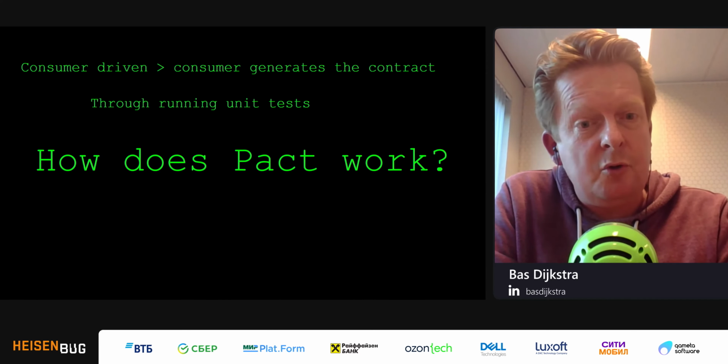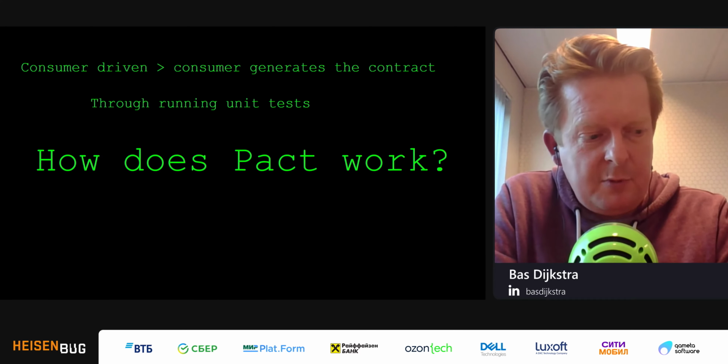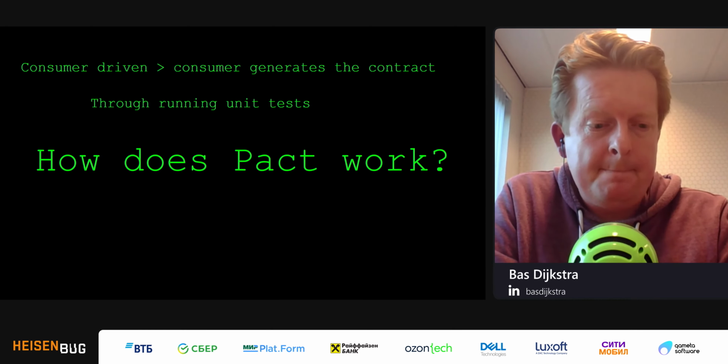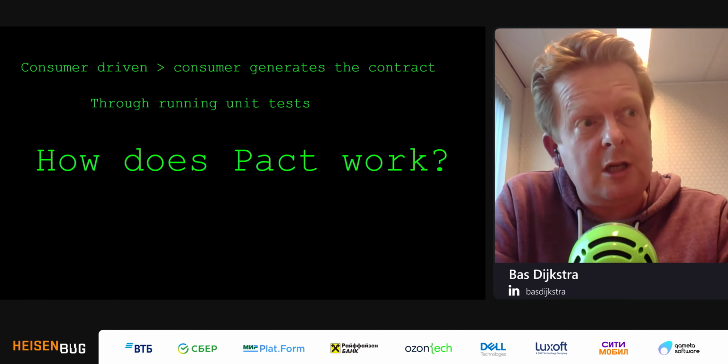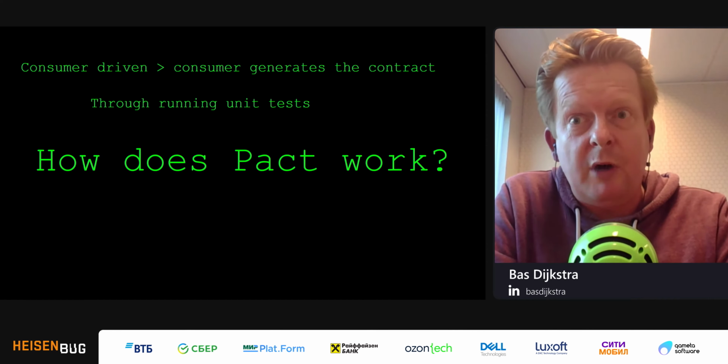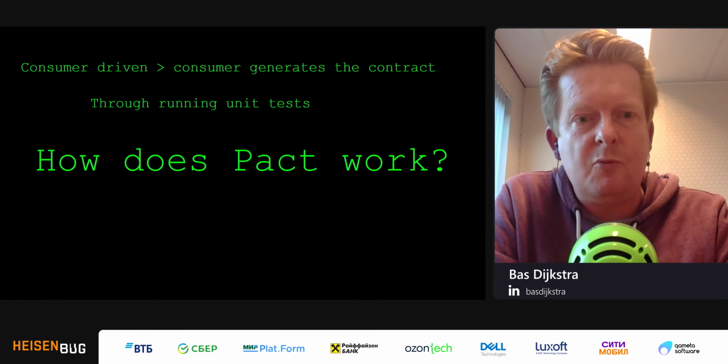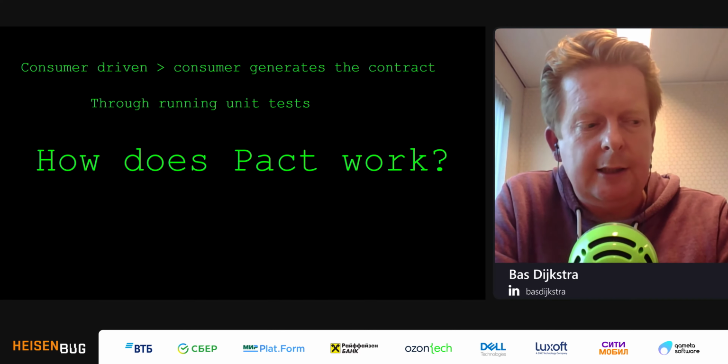It does that through running unit tests, which for developers may be good news, maybe bad news, but you'll have to write unit tests if you want to use Pact effectively.